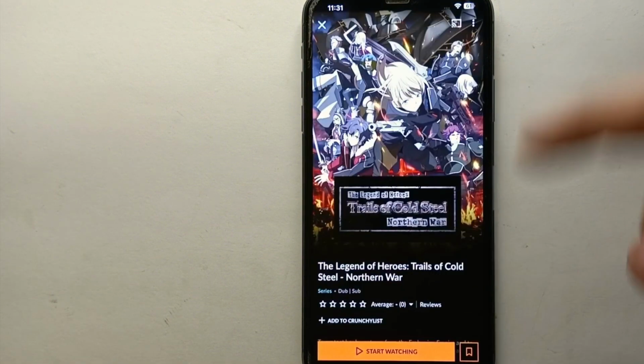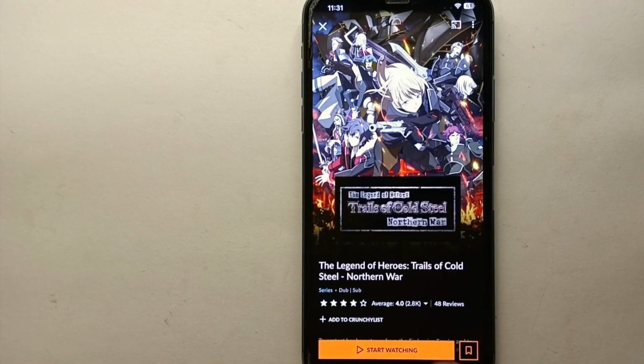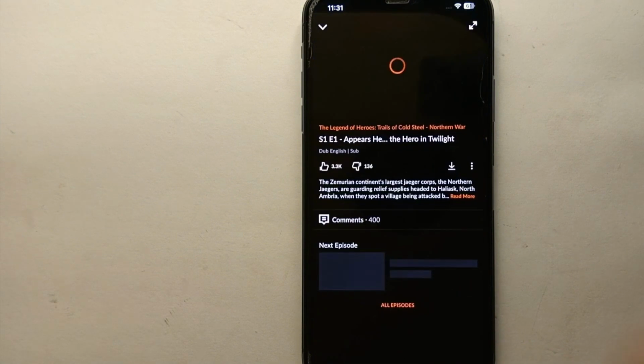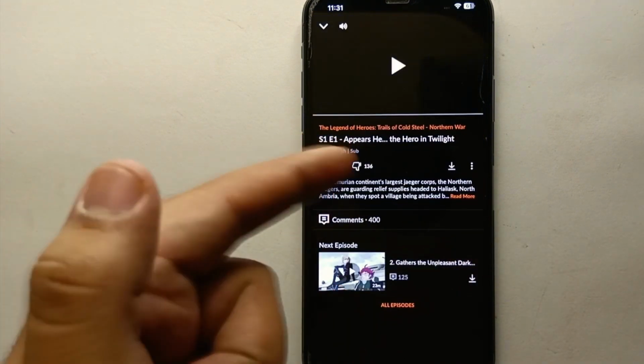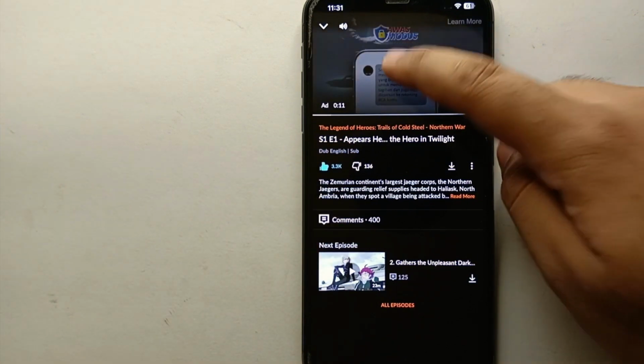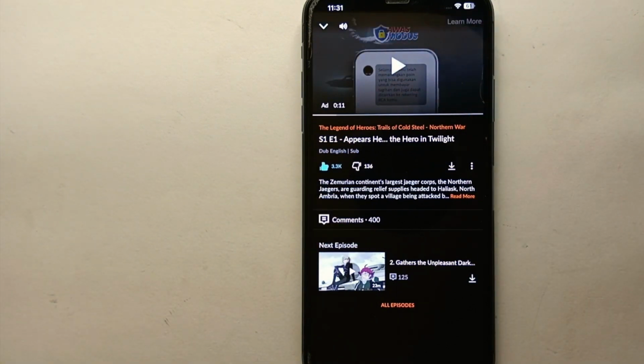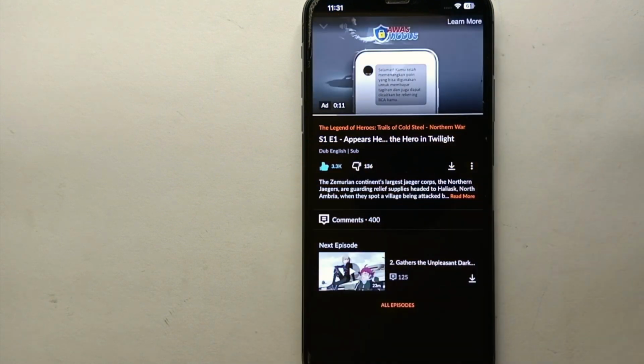So if you want to like another show, just simply tap on it and then just simply click on start watching. It will just take a while, and after that you will get here. Then just simply click on this thumbs up option and this show will get liked by you. Likewise, you can like any show of your choice. You can like as much as you want. There's no limitation to it that you could only like limited number of shows. You can like whatever show you watch and whatever show you love.